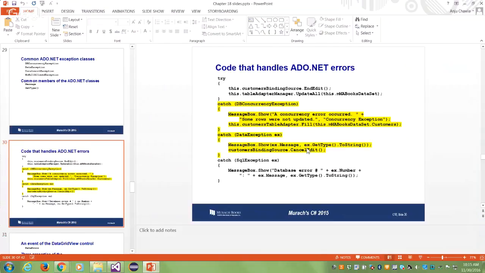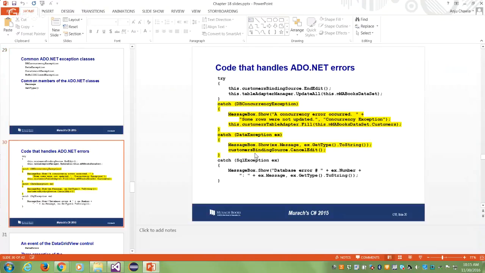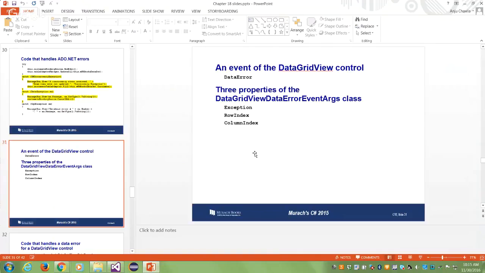Okay. And then, here is an example, and I'll catch it for you. So it says if you catch the DB concurrency and they've caught the data exception, but you can catch all of them, constraint exception, no null allowed exception, everything can be caught. They've just given an example of 2. And then on the third side, there could be exceptions due to the data grid control that you're using. And it only gives one kind of exception.